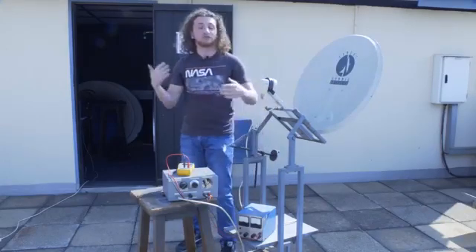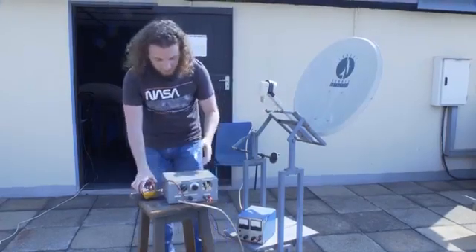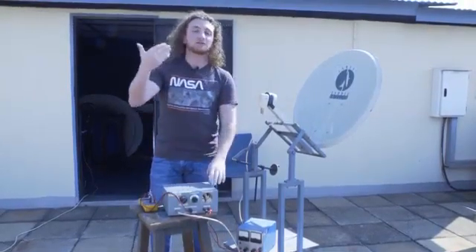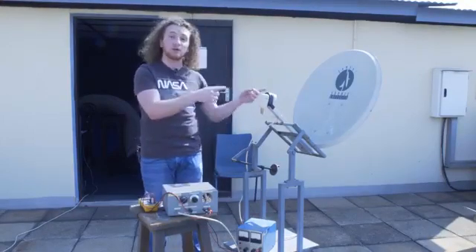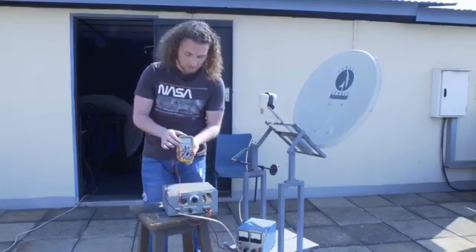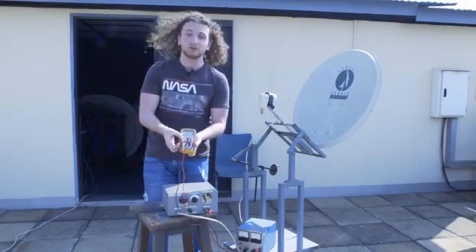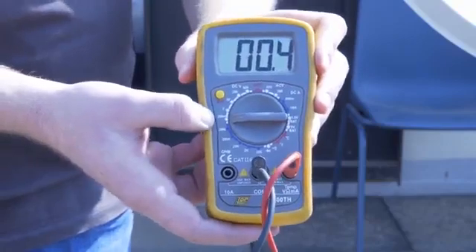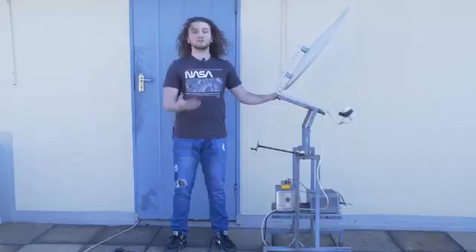Next is the power supply, which is mainly just to convert AC current into DC current, as all the components work off DC current. We then have the gray box, which is our square law detector. The square law detector takes the input voltage and gives out a voltage proportional to its square root, because power is directly proportional to voltage squared and we need voltage directly proportional to temperature. We then have our multimeter, used to take voltage readings, generally set to the millivolts scale — specifically 200 millivolts, as that is the range in which our values will generally lie.